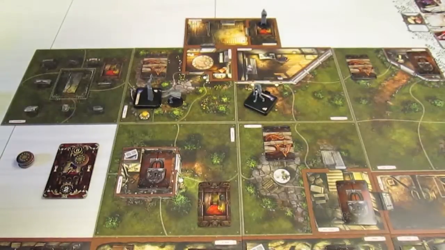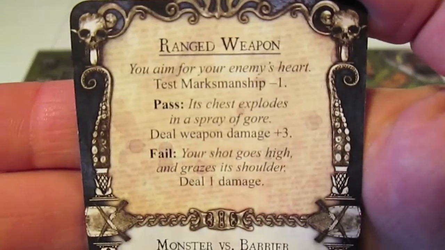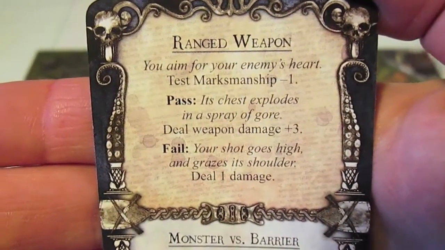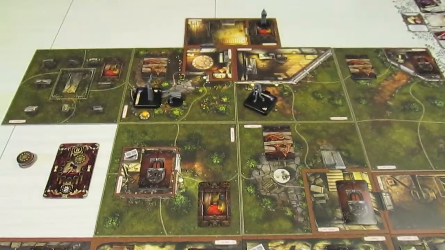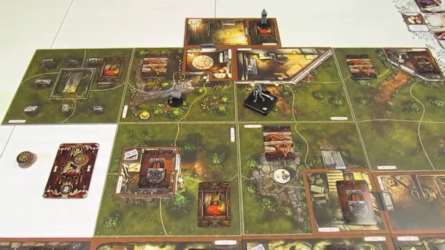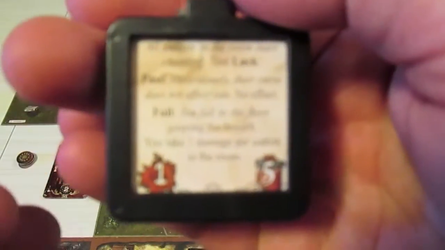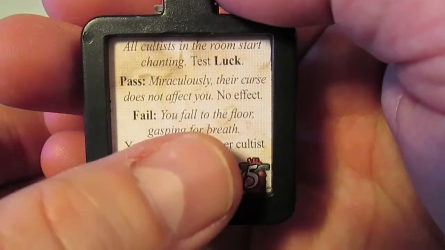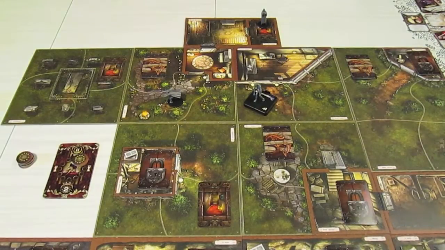He rolls a 1. Wow, okay. And rolling a 1 is pretty awesome. Let's see what happens. So he absolutely passes this test, no problem. It says its chest explodes in a spray of gore. Deal weapon damage +3. Wow, that is Joe Diamond, the sharpshooter. He just blasts this guy like no tomorrow. Now the cultist already has 1 wound on him, and he takes 6 more because the 45s do 3 damage. The cultist only has a total health of 5, and he already has 1 wound, so 6 is enough to absolutely destroy him. So that cultist is killed. All right, way to go, Joe. Now, Joe still has 2 move actions.